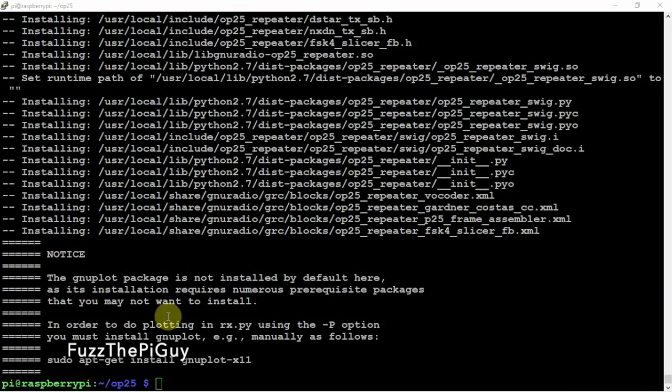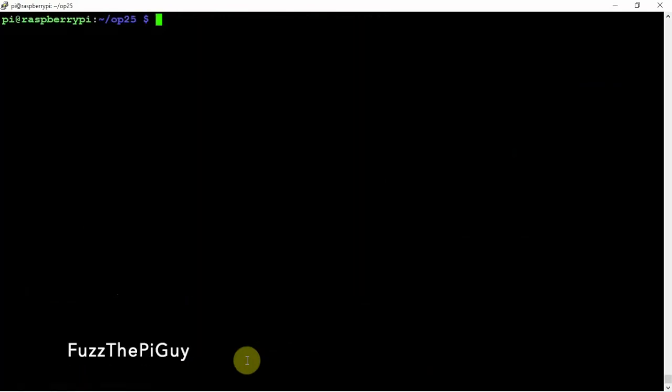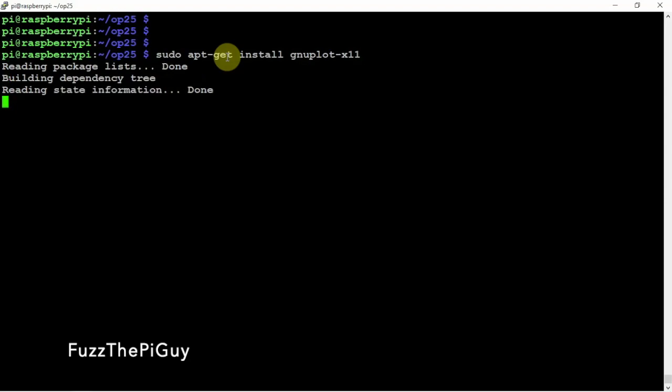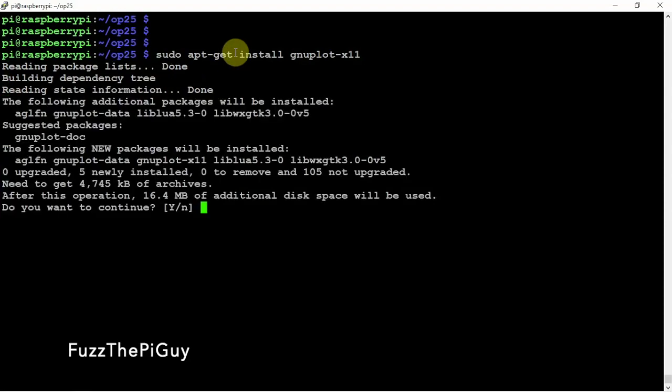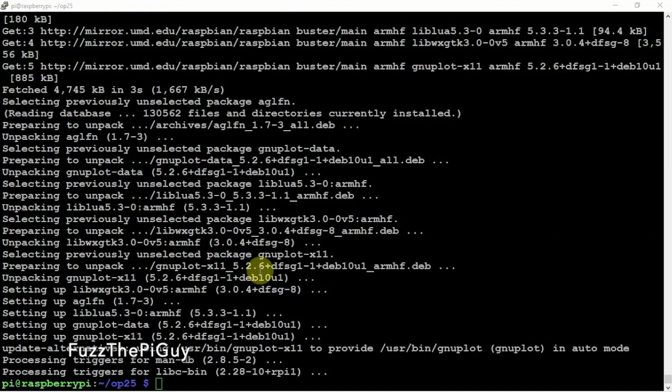Now that it's installed, as you can see here, if you want to do this option, we'll need to install this package here. So we're just going to go ahead and install it. If we don't use it, we don't use it, but at least it's installed. So we'll just go ahead and install that guy. Alright, now that it's installed, we're just going to go ahead and do a reboot on it.